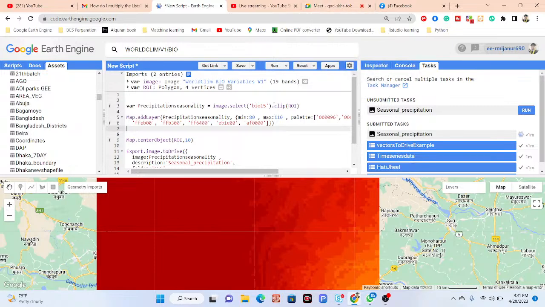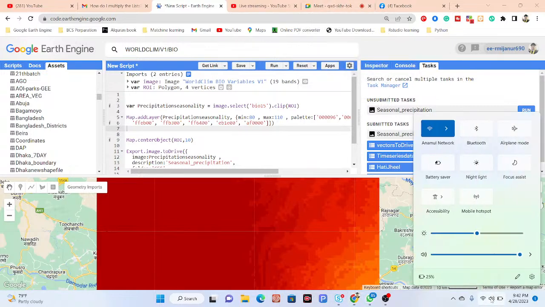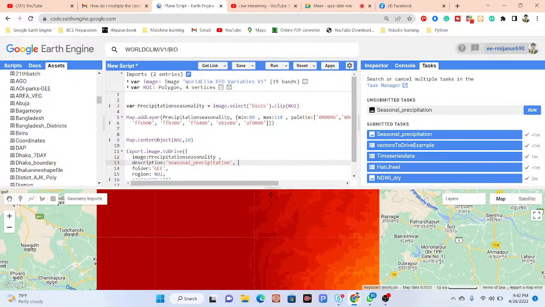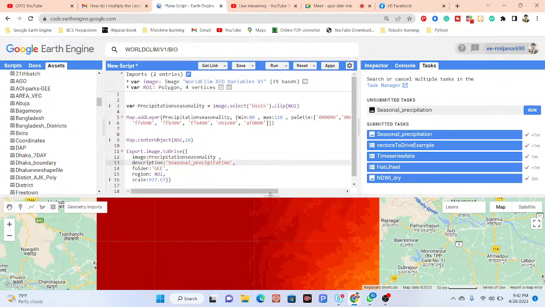Now, remember, I talked to you before about developing a user interface where we can load up something like Dynamic World.